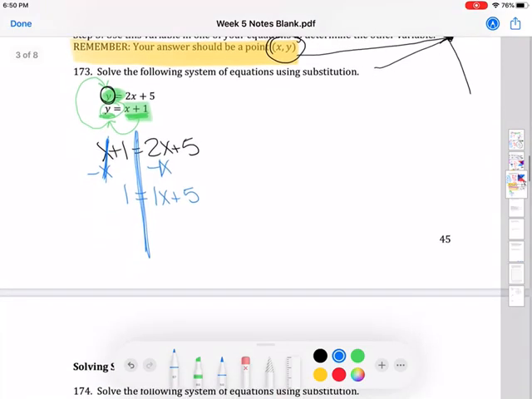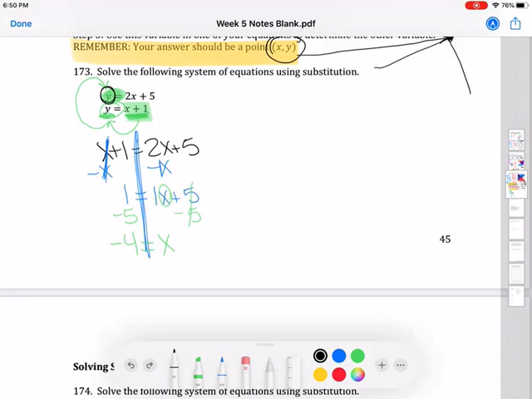Our goal here is to solve for x. So to get this x by itself, I have to first get rid of what's being added or subtracted, which is that plus 5. So I'm going to subtract 5 from both sides. And 1 minus 5 is a negative 4. I bring down my equals, and 1x is just x. If you do bring down the 1, you can divide by 1, but you'll end up getting that x is equal to negative 4 anyway.